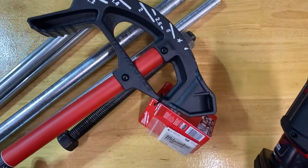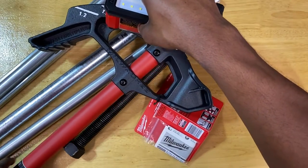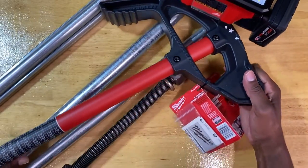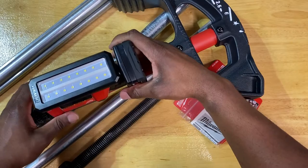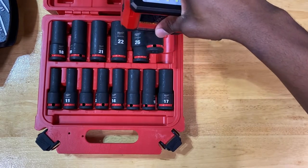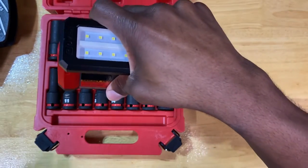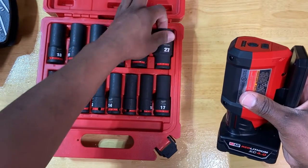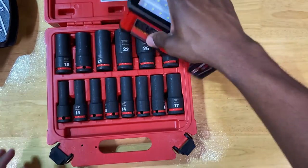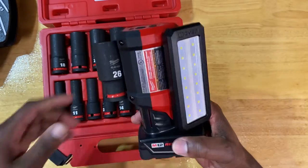Let's try some solid iron with this Milwaukee pipe bender. We probably won't get too much surface coverage with both magnetic strips, but it's on there. Of course it's not going to pick it up — well, I lied, it does. Sometimes I stand my bender up while I'm working and I'll slap this light on there. I'm also curious to see how it affixes to these new impact sockets from Milwaukee. I don't know what scenario anyone would ever need to do this, but it holds them. I'm not exactly sure of the metal composition of these sockets, but it definitely picks them up. These sockets are very robust and heavy duty — not light by any means. To me, that's an accomplishment — it's an incredible feat that this magnet is so strong.